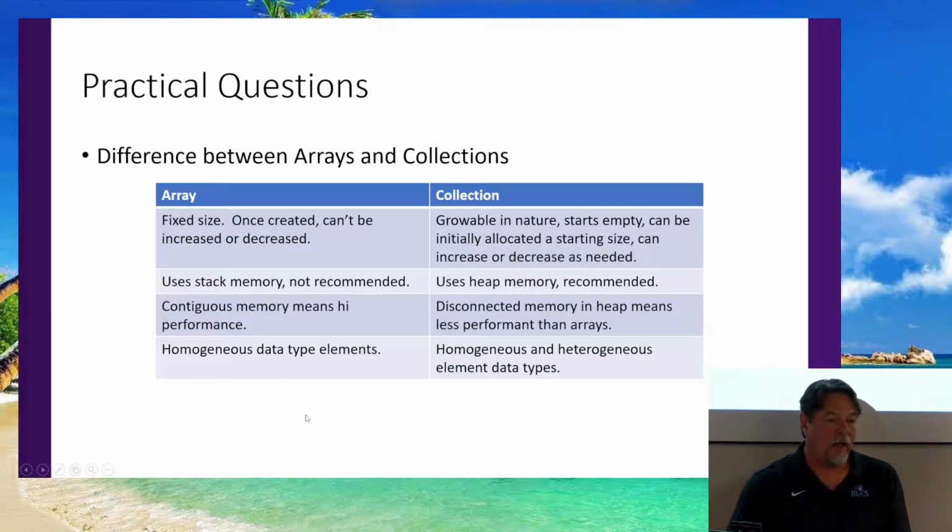Like I can't have 3 integers, then a double, then a couple of strings, then a byte, because I have to know the size of the elements that I'm working with in order to calculate the size of that memory. That means the elements in the array have to be homogeneous. However, in a collection, well, they can be homogeneous if you want them to be, but you also have the flexibility to make them different types.